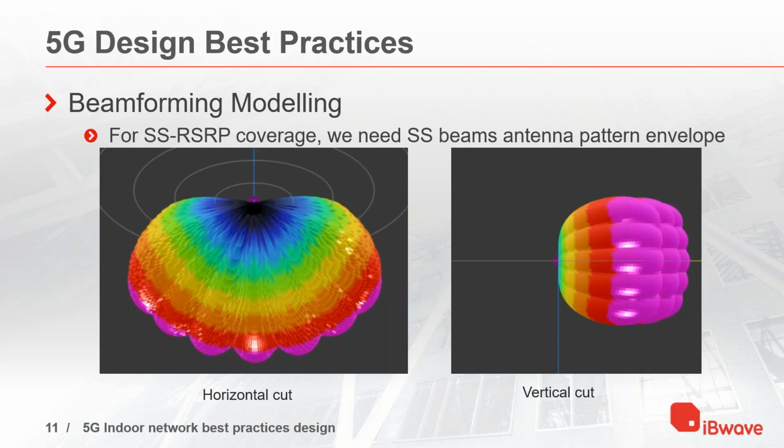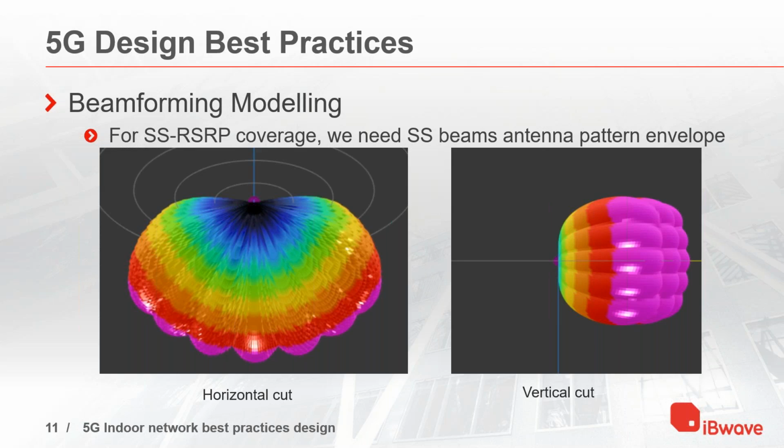What is important to understand in our tool, if you want to calculate or simulate SS-RSRP coverage, which is your most important KPI, is that you are assuming your UEs are spread out, and those SS beams, I don't know how wide they are, will be transmitting every once in a while, and eventually all of those SS beams in the node B will have been transmitted.